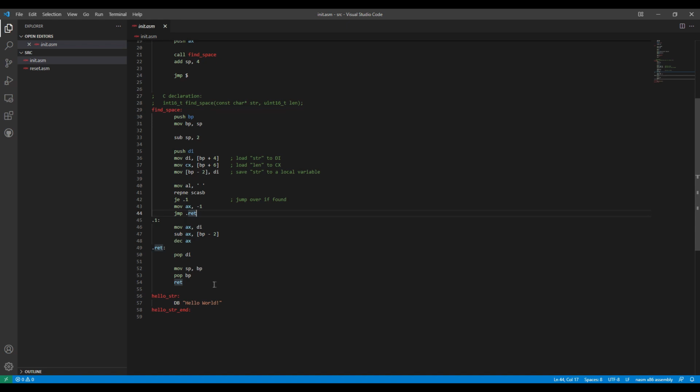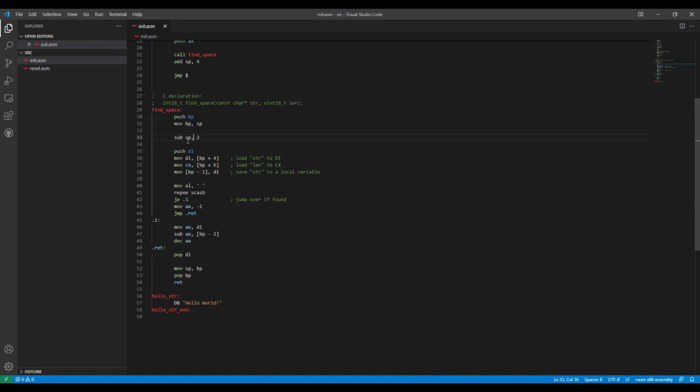Now let's go down to the bottom of the function. Just before returning from it, we've got these two instructions. We just undo what the prologue did. So we reset the SP with the value of the BP and then pop BP back from the stack. So that's the epilogue.